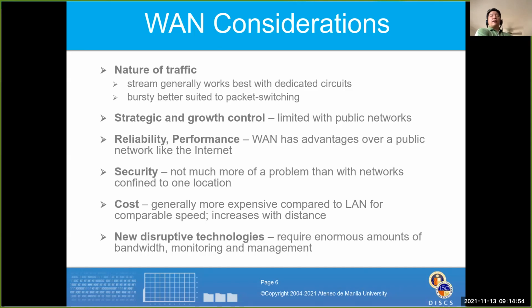Next is cost. Right? Certain networks are cheaper, certain networks are expensive. However, there is a general trend today that LAN technologies are being used for wide area networking, and that's why wide area networking technologies are also becoming cheaper. LAN technologies tend to have high bandwidth and are cheaper because they cover only a small geographical area, or they move or sell in much larger volumes. But as these technologies mature, some of them are being used for wide area, and that is the reason why costs are going down in general.